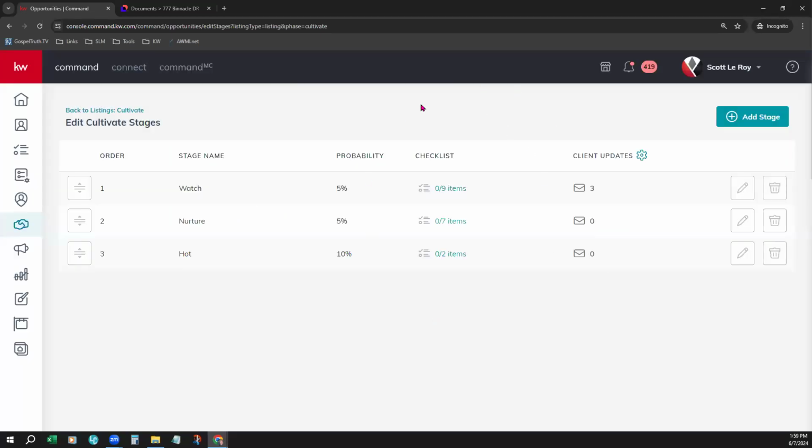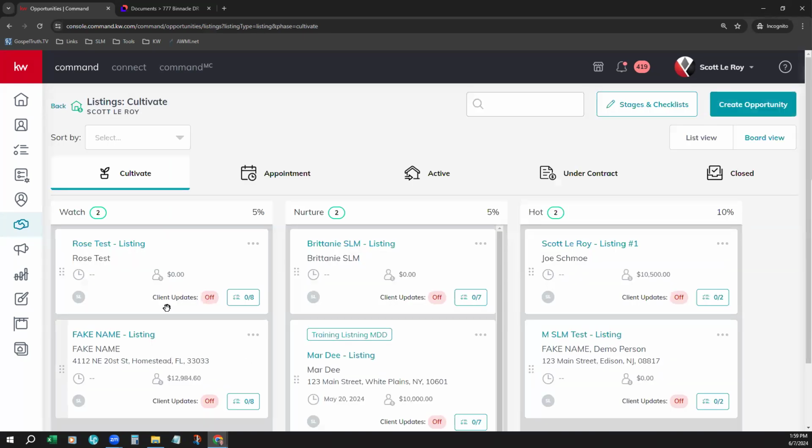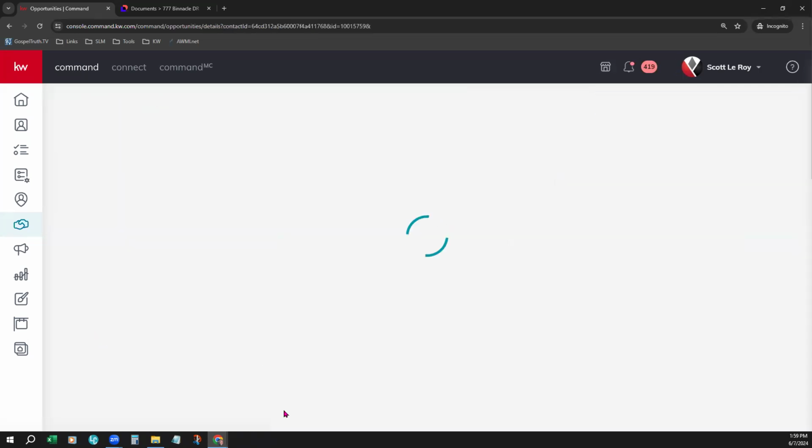This is your checklist template, right? These are for all of your opportunities. Now that it is set up for your templates as opportunities as a whole, you still have to manually turn it on for each opportunity. It will automatically default to off or no client updates. So you would come back out to your pipeline. Notice that everybody is still turned off. Client updates off. Notice it here where I'm putting my mouse on the opportunity. So you would actually have to click on that opportunity.